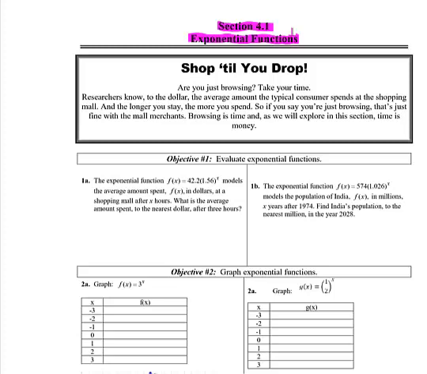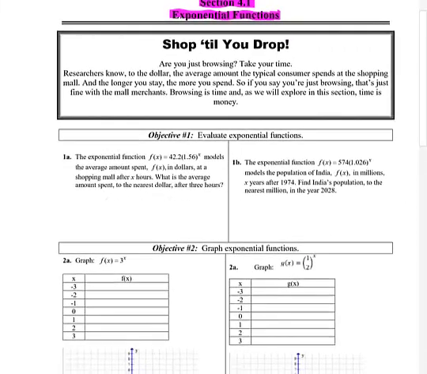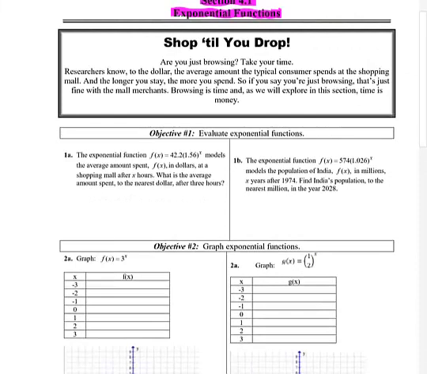And those ones, usually you see them in real life modeling like population growth. You ever heard someone say, "Oh yeah, the population of such and such is growing exponentially," that's what they're talking about. I think some of the examples in these notes talk about population, but there are other applications of it as well, not just population. But we'll see how to use our calculators to evaluate exponential functions, because that's usually how it works. A lot of them are too complicated to do in our heads.